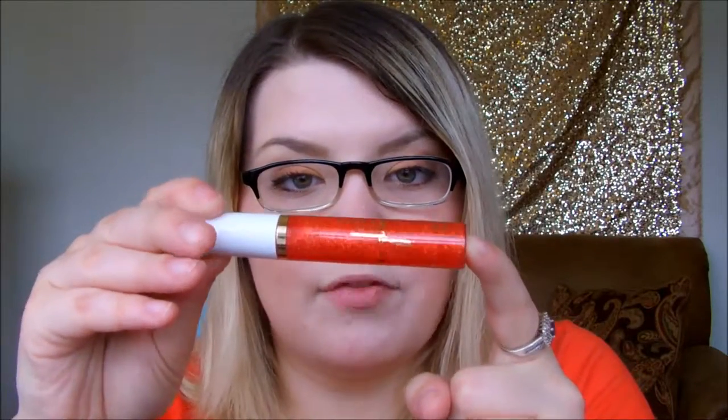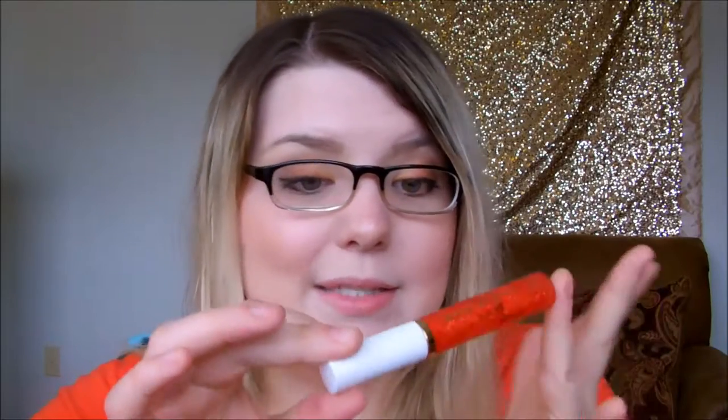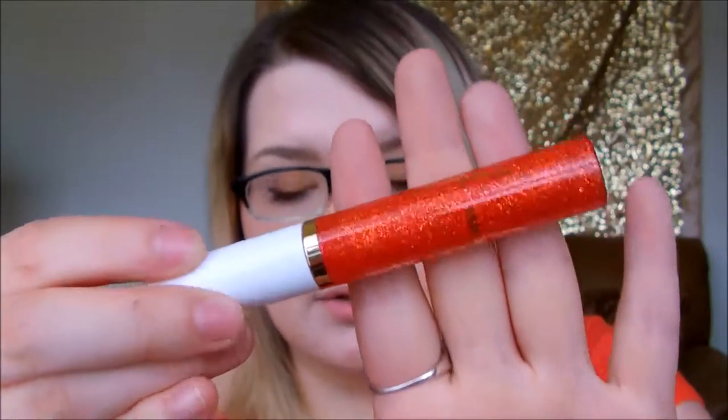This one caught my eye next because if it really looks like this on your lips, that's going to look amazing. So this one's in 'Pink' which to me — I don't know if it looks like this to you guys — it looks like a red, like a jelly red to me, meaning see-through rather than a true jelly. The name on this one says it's Pink. I have not tried out a glitter lip gloss — I have not tried out the more glittery ones.